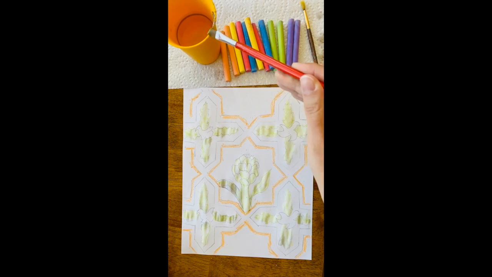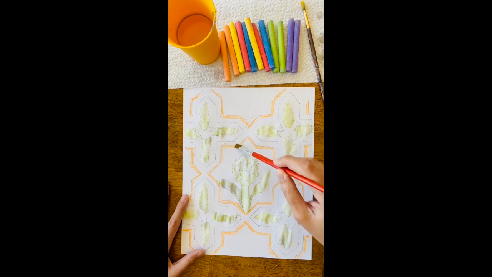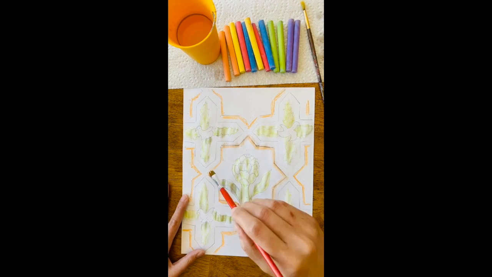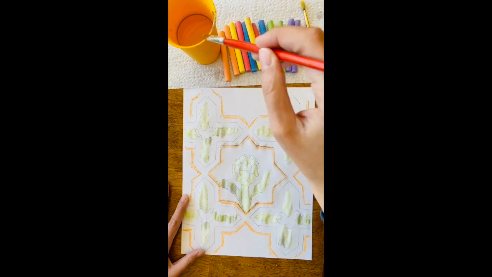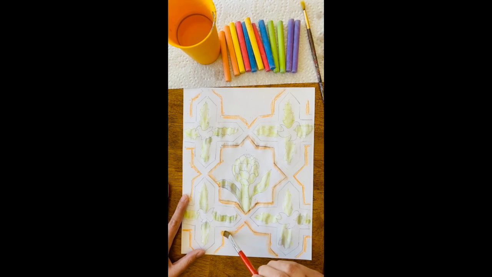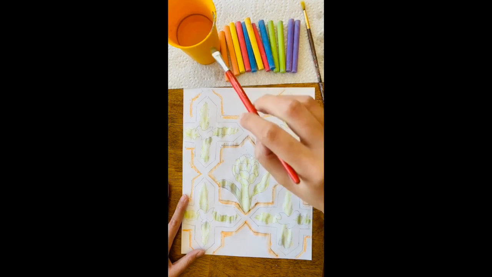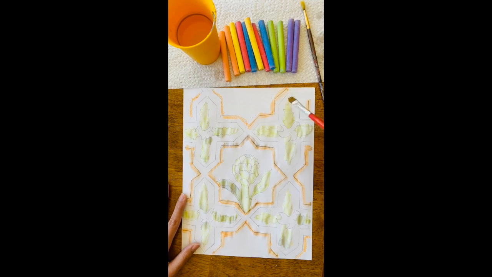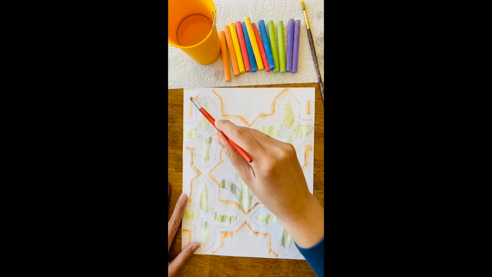So now I've just kind of washed my brush out, and now I'm going to go over those nice orange sections. You can see how the sidewalk chalk literally kind of melts and turns into paint, and it looks just like watercolor. Look at how cool this is, it's really turning out nicely with the water and the chalk.